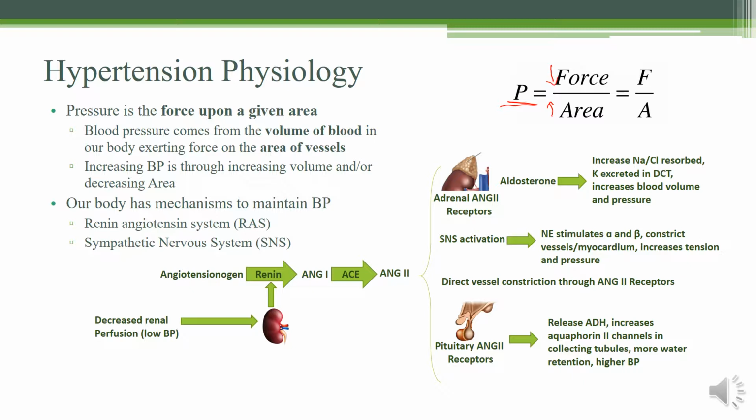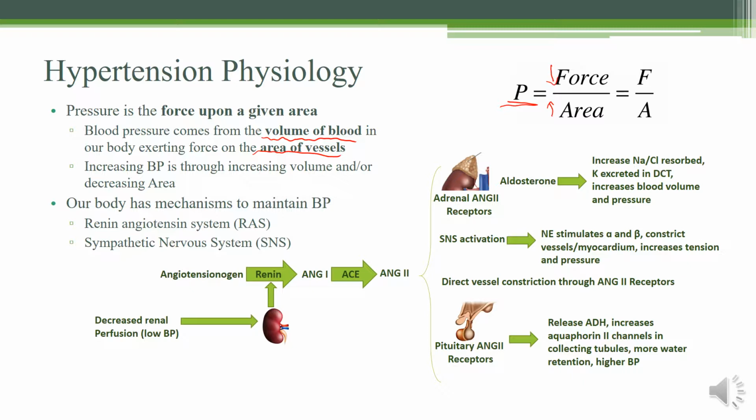One way is that we could reduce the pressure that comes from the volume of blood. That's going to be reducing the force, or the force exerted by the blood. We can reduce the amount of volume or the amount of flow of the blood inside of our arteries, or we can make the arteries expand, and that increases the area. So we can make the vessels expand, and it'll increase the area. Changing the blood pressure can occur through one of those two areas.